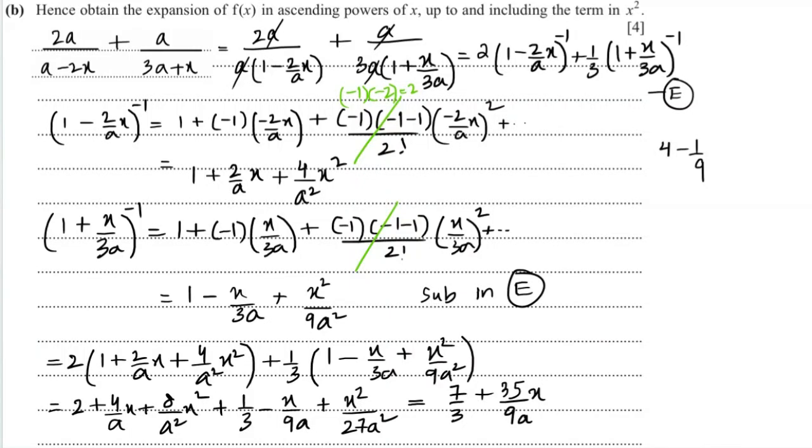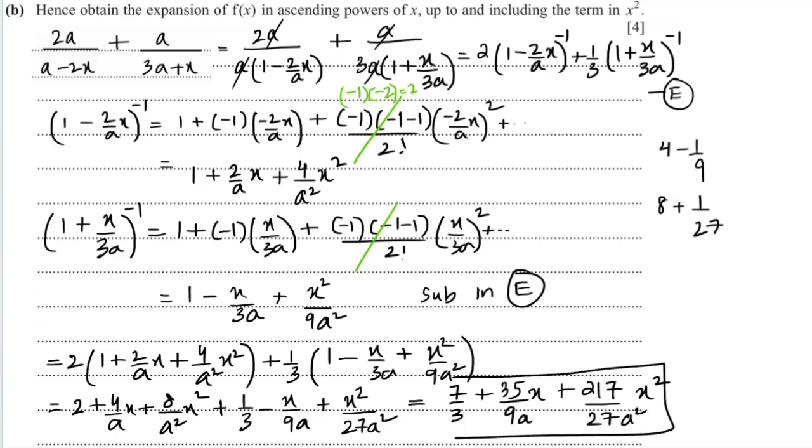All right. Now last, the squared term. So I've got 8 plus 1 over 27. These are huge numbers. I encourage you to use a calculator, but I'm just doing some mental math today. That's 216. 27 times 8 is 216, plus 1. So that's going to be 217 divided by 27, and a squared and x squared. So that's my final expansion.